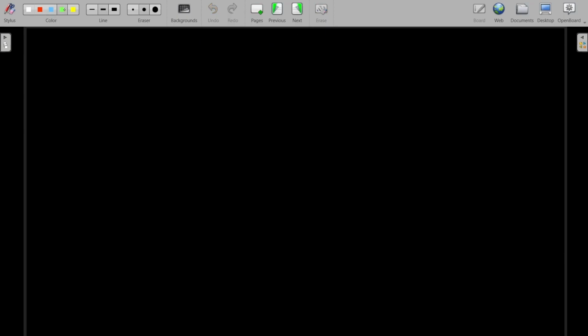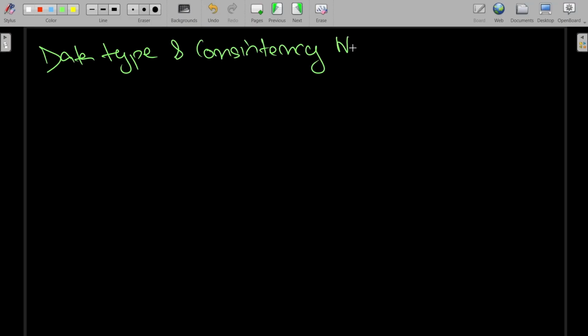The next thing is about data type and consistency needs. Okay. So we are coming to understand here what the data type and consistency need is, right? So when we should use SQL: when our data is structured and fixed, same format every time, needs strict rules and relationships, must always be correct and consistent. Okay, so let me write these points down.